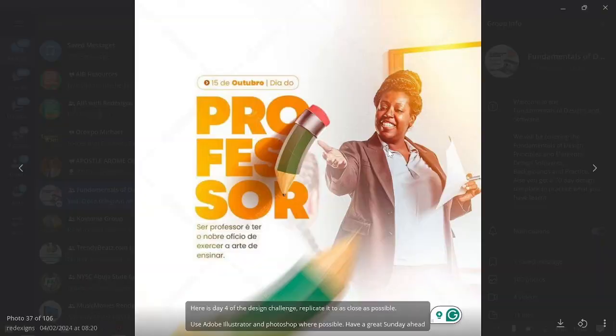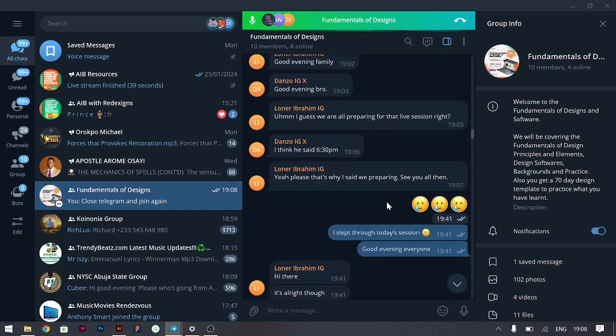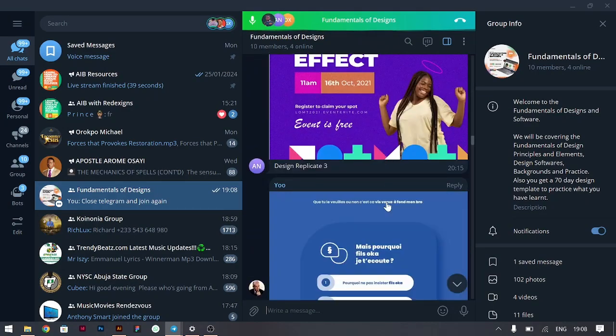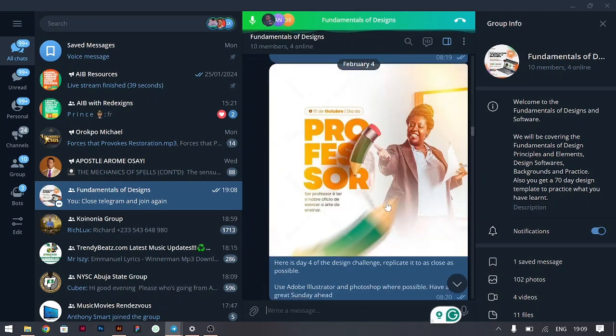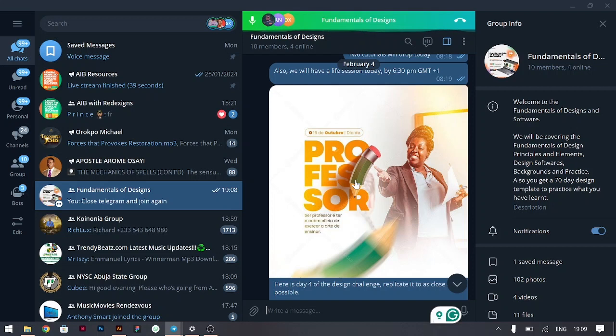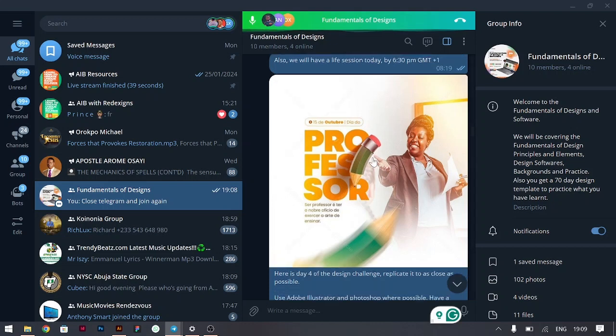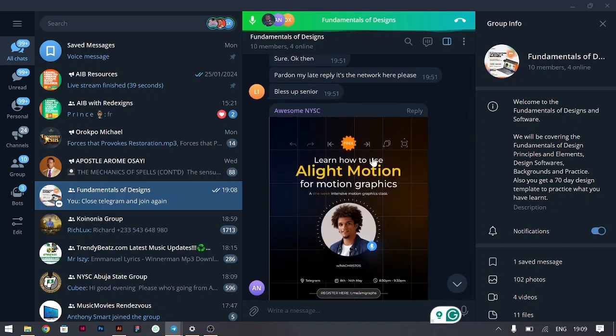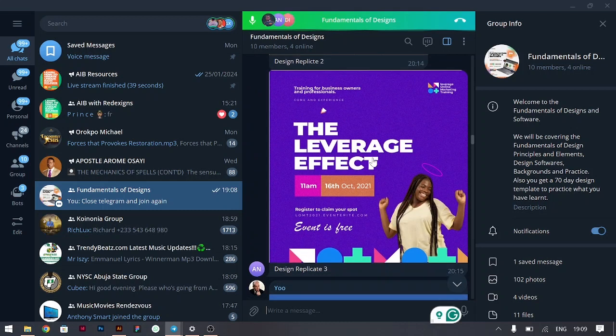So this is what I gave you. I knew that most of you guys would have issues with the curve, you understand, the curved pencil, something like that. I think I showed you guys in a video on YouTube how to curve the pencil using Photoshop. Photoshop will do that for you. Illustrator might have challenges because it's more on pixels, except you want to build the whole pencil from scratch in Adobe Illustrator. It's possible to do that. So you have the curve and everything together. You just have to work on your gradients, work on shadows and highlights. So all these combined is a little bit more advanced when you are designing in Adobe Illustrator.